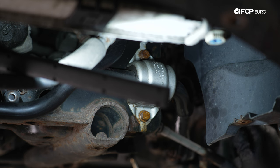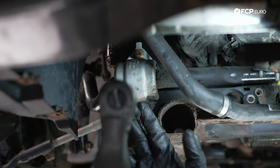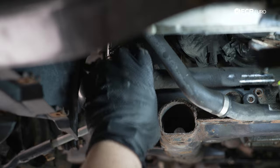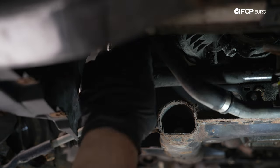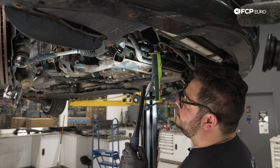We have 4 13-millimeter bolts holding on these caps to our sway bar. We have two on each side. We'll go ahead and break these free. All right, that should leave our sway bar free. We still have it connected to the end links, of course, but that's nice and free. That'll stay out of our way when we go to lower it, or when we go to lower the subframe, I should say. Now that we have that situated, we're gonna continue working our way around.